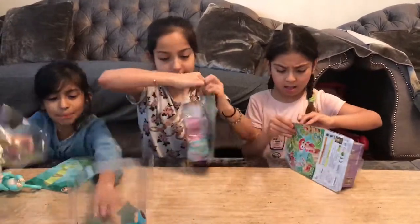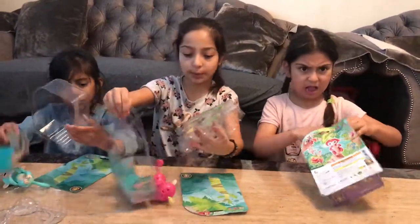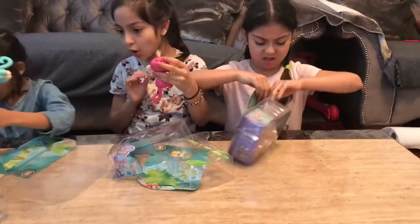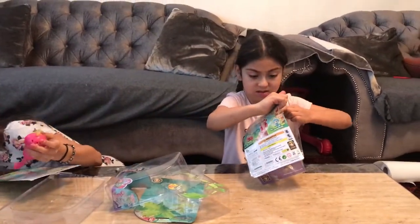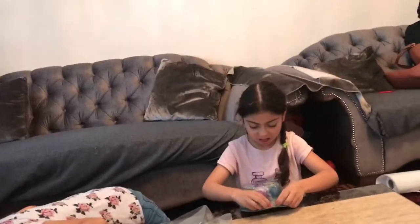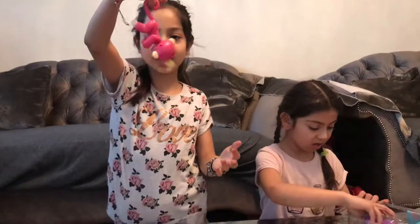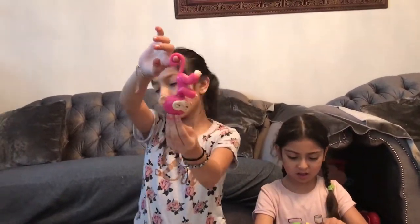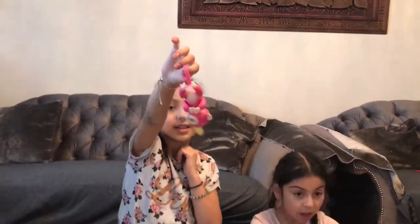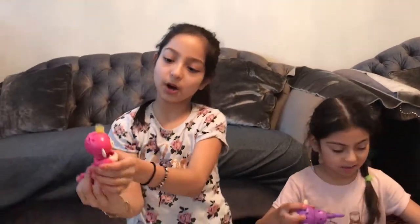I'm going to throw it in. I'm going to get the butt cheeks — where's the butt cheeks? This is really easy. I'm going to keep this for the jungle. It's in the bottom. Oh no, where's my butt cheeks? Oh, it's right there! Anyways, this is my finger puppet. When we put her down and hold her, she sleeps.